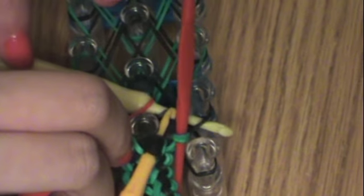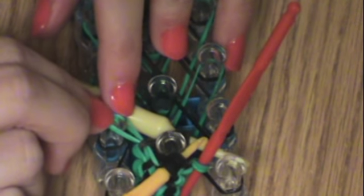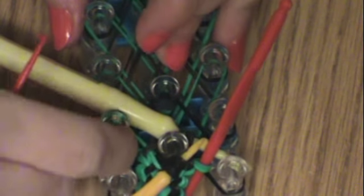And now I'm just taking the sides and I'm putting it on the left second peg. And then I'm taking the other side and I'm going to put it on the right second peg. Like so. And then I'm going to take the top one and put that on the second center peg. And then you should only have one left, and this is going to go onto that first center peg that you originally put that hole on.